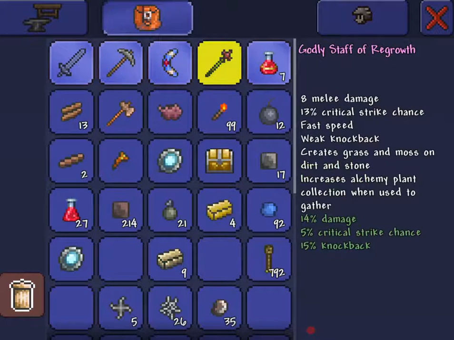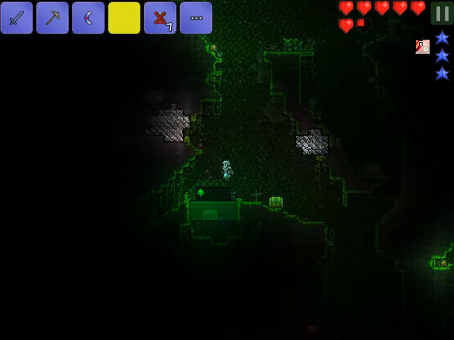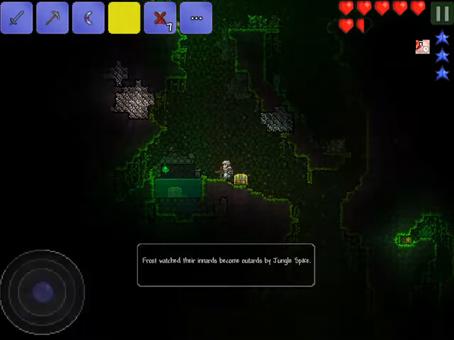Creates grass and moss on dirt and stone. Okay, I don't honestly need that. Okay, I got way overexcited about something that really was not all that great.